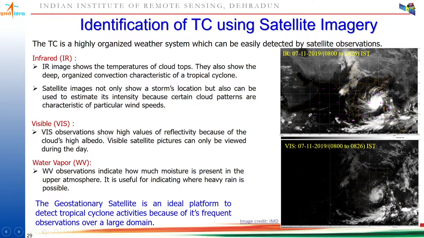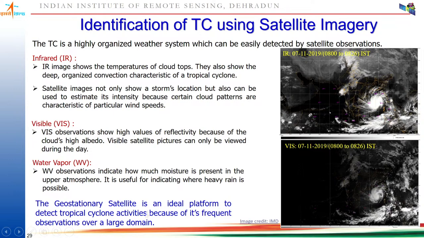In the visible observations, it shows the reflectivity, and because of the high cloud albedo, we can visually see the cloud formation and how variable the clouds are. So all together, the infrared, the visible, and water vapor, being high resolution, help because, as you know, cyclones change their trajectory very fast.